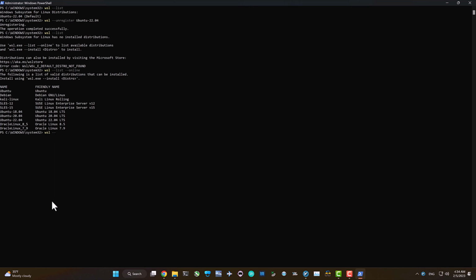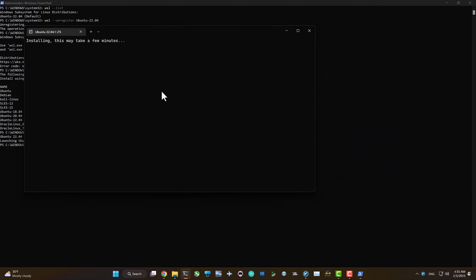But if you haven't used the Microsoft Store, if you type a specific distribution name here, it will automatically go ahead and download. For example, if you want to install Kali Linux, you can download it from here. Now we're going to type wsl --install Ubuntu-22.04. Because I have already downloaded it from the Microsoft Store, it is not going to download Ubuntu again. It's just going to configure it for me. And in a few seconds, I have a Linux up and running. Just in a few seconds.